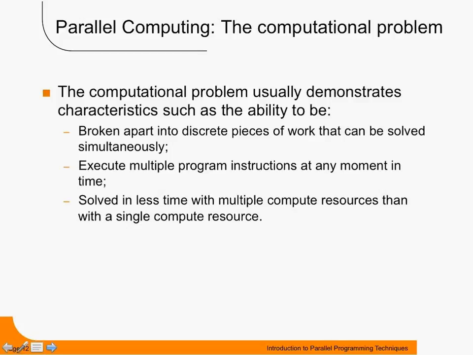How are you going to pose your problem? Basically, computational problems demonstrate the following characteristics. One is that they use a lot of data, and then you need to think how you can group the data into multiple chunks. Or you may have multiple tasks, and you think how you can divide these tasks so that each task can be executed on different CPUs.